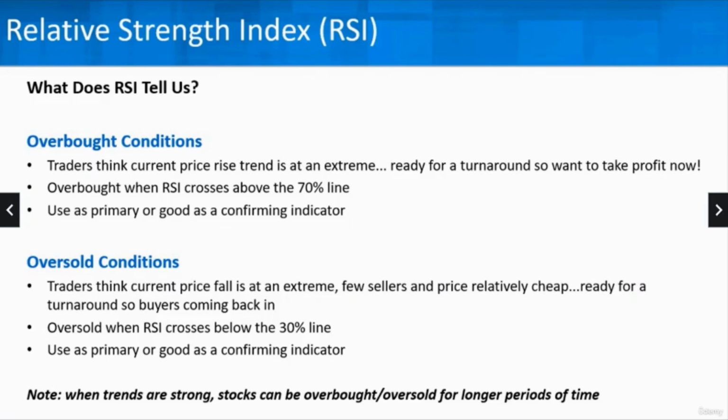So if we own it in an overbought condition, like, oh, okay, you guys are still excited. We've been having the strong trend for a long time. But I've got another indicator saying a turnaround might be coming, and my RSI is telling me a turnaround's coming. Might be a great time to get out. So that's how you can use the relative strength index, looking for those overbought and oversold conditions. And that 70% and that 30% line are the key parts to that.